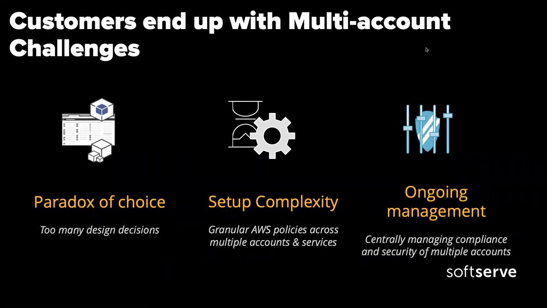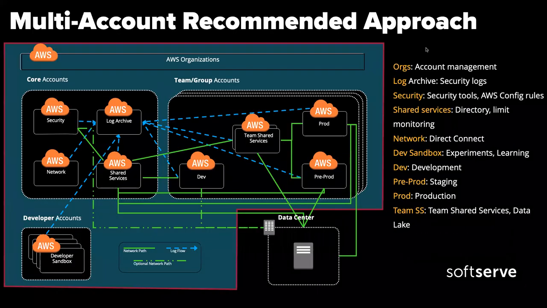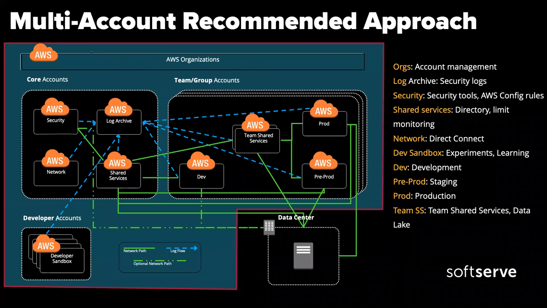To help customers, AWS invented the term 'landing zone.' A landing zone is a description of how you should prepare your AWS account environments before you start deploying applications there. Part of this landing zone is a multi-account structure. Here's an example of a multi-account structure that AWS recommends. You can see we have AWS Organizations - this is the root folder where you should create your accounts and manage them. Inside AWS Organizations we have organization units: Core Accounts OU, Team Group Accounts OU, and Developers Account OU.